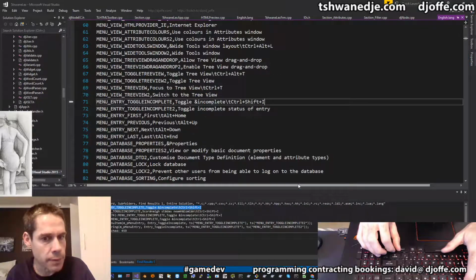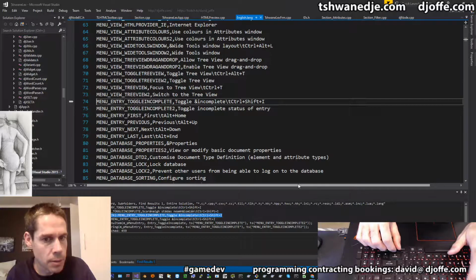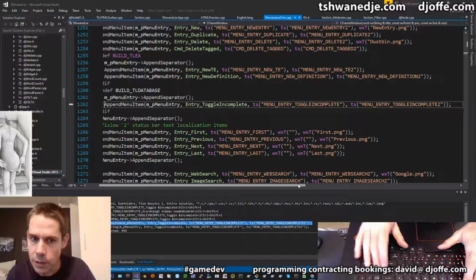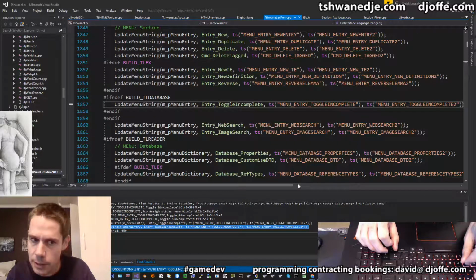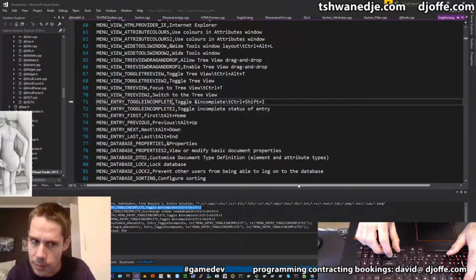Can I tell if it came from a menu entry toggle incomplete flag? Is there a way to tell if it was a mouse click? I don't think so. That all happens inside Windows.